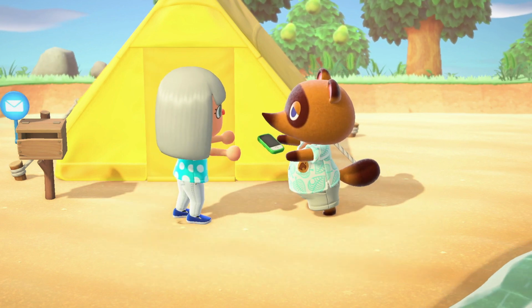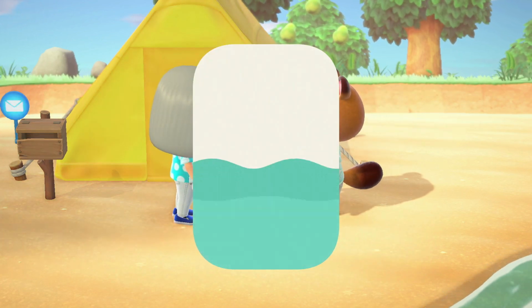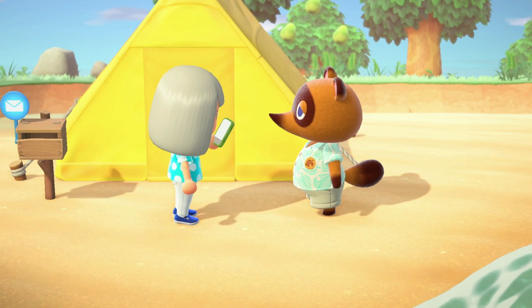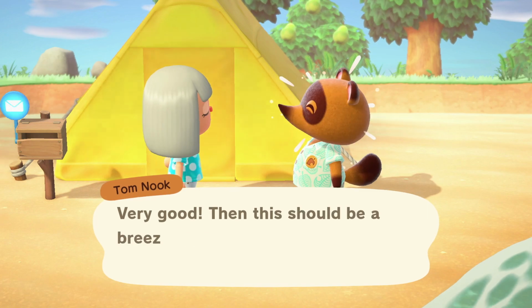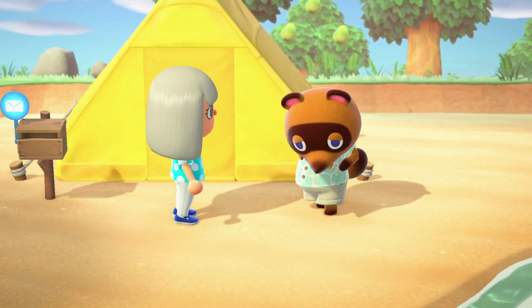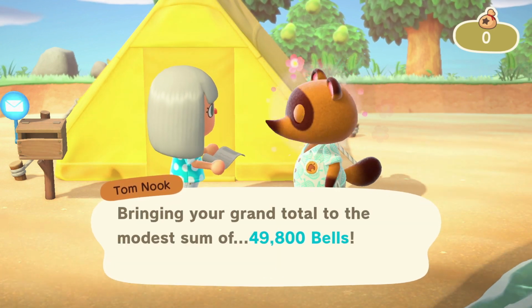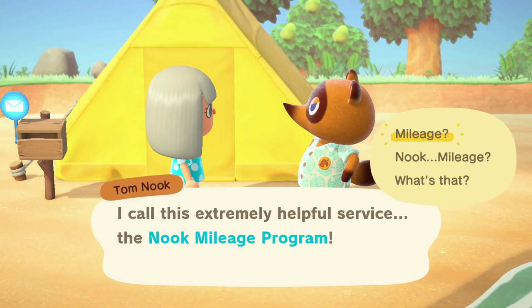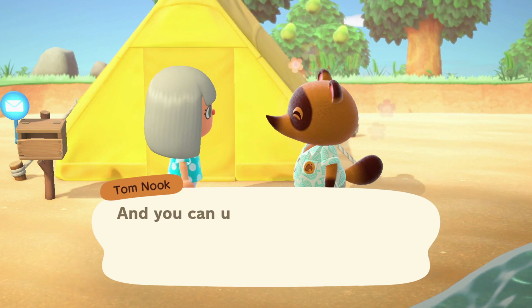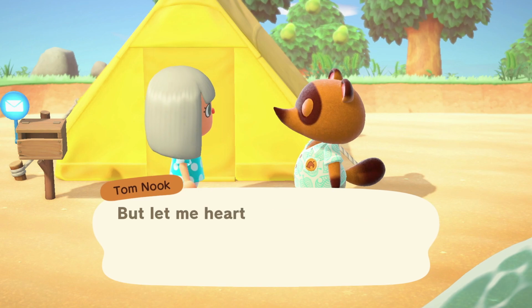So let's see why he felt the need to wake me up. It looks like he is giving me a Nook phone. He has us turn it on, and then it will preload with some of the apps already. You will get a couple more as you progress through the game. I just tell him that I'm familiar with using a smartphone, so he talks less, and then he gives you an itemized bill. At first, he'll say you need to pay almost 50,000 bells, but then he goes on to tell you that it will only be 5,000 Nook miles. I have some tips for earning Nook miles, and I will go over those in this video.